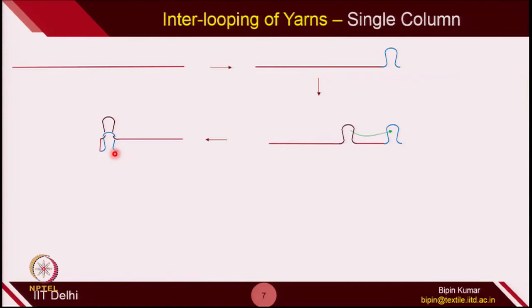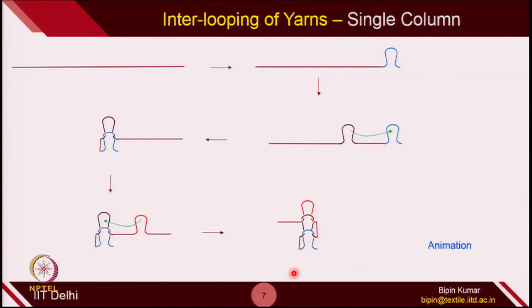After that we can again create the third loop, which is the red one, and we can make this loop pass through the old one, which this time the old loop is black one and we are passing the red one, which is the new loop, towards the back of black loop. So, in this way we created the third loop in this column. So, this process we can keep repeating till we can achieve the sufficient number of loops in a column.